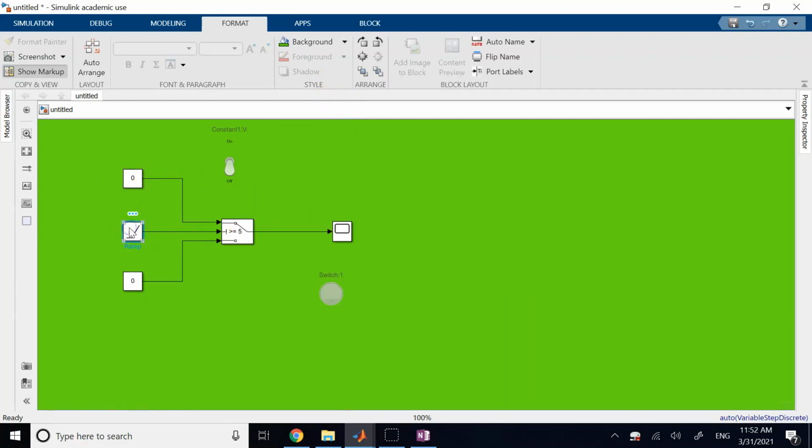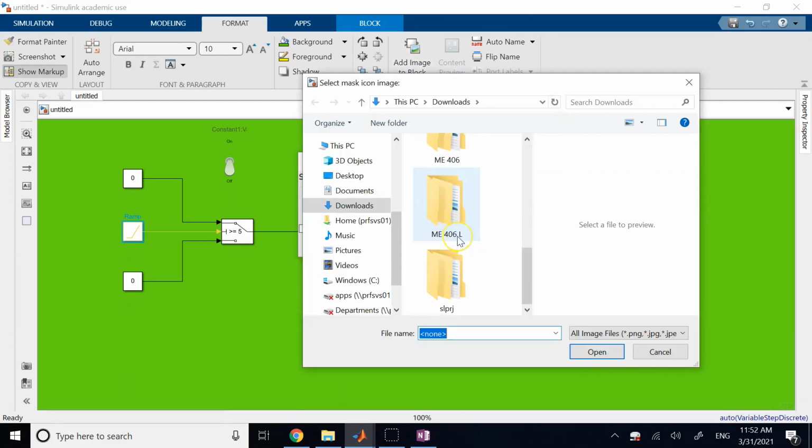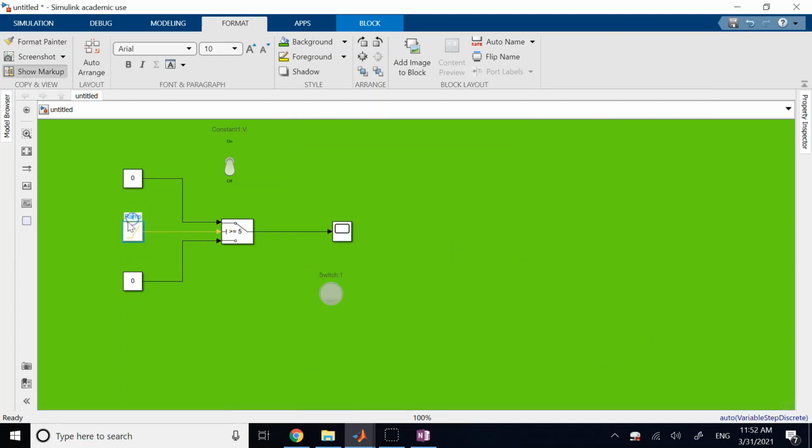Let's say I want to change the color of this time. So I click on it. It's a foreground element. And I can add shadow to it if I want. I can change the color of it if I want, right? The signal, of course, coming from it. If I want, I can put an image. I can fill up the name, right? Auto name it and so on. As I said, I can add an image to it. So I just need to go and look for some image. And then it's going to put that image as the front image for this block.